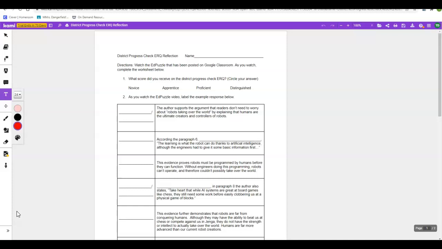Before we get into that, I want to make sure that you do have a copy of the paper that you see on the screen in front of you on your desk, and you are also going to make sure that you have a pencil and that your name is on your paper. And once you've done those things, we're going to be ready to rock and roll.